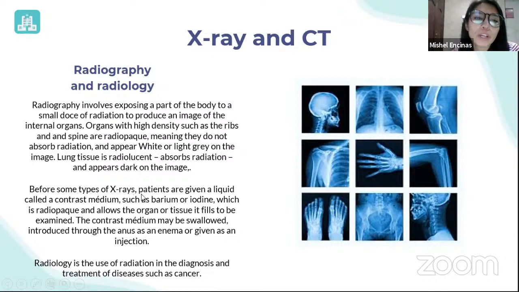Before some types of X-rays, patients are given a liquid called a contrast medium, such as barium or iodine, which is radiopaque and allows the organ or tissue it fills to be examined. The contrast medium may be swallowed, introduced through the anus as an enema, or given as an injection. Radiology is the use of radiation in the diagnosis and treatment of diseases such as cancer.